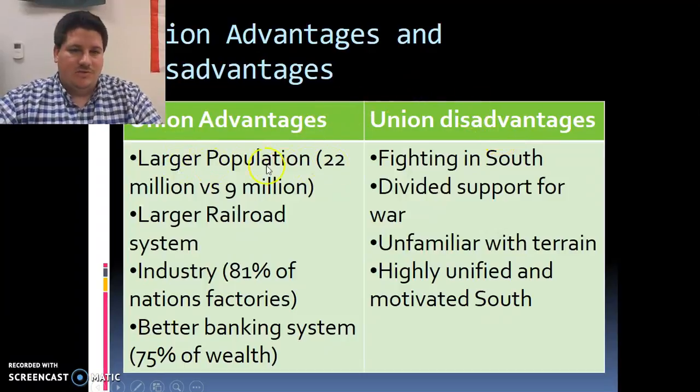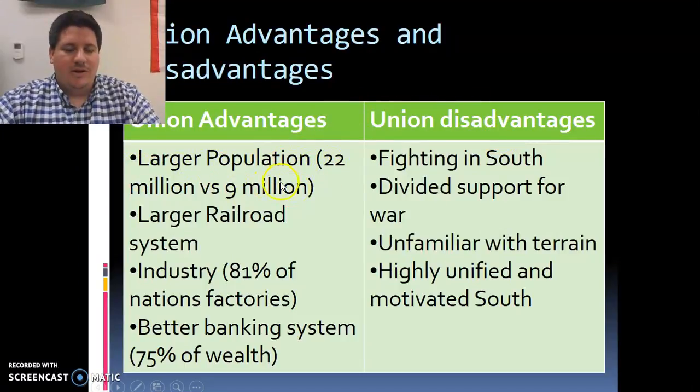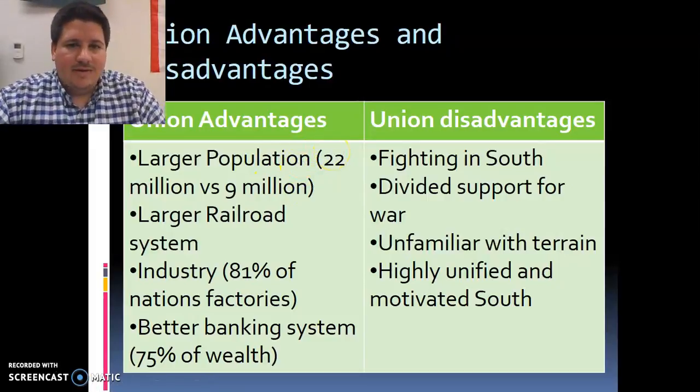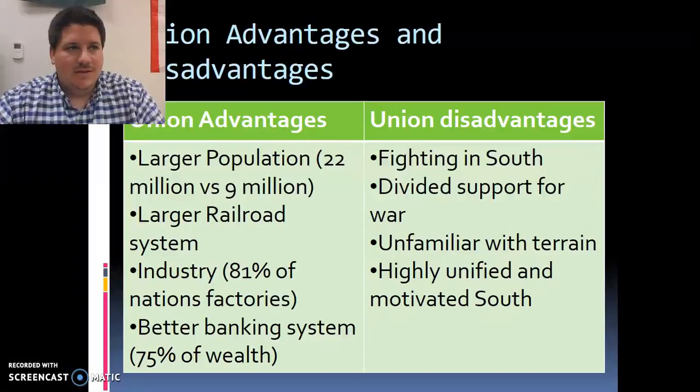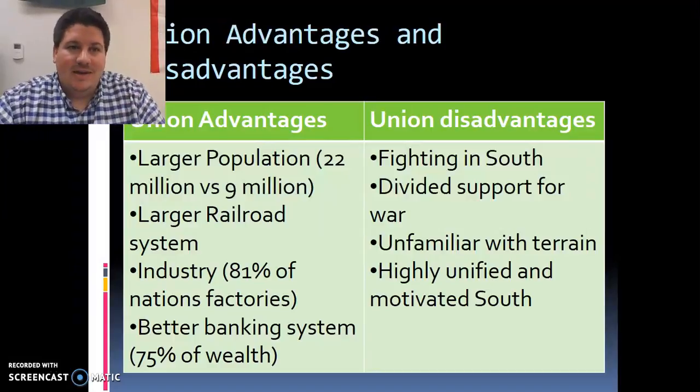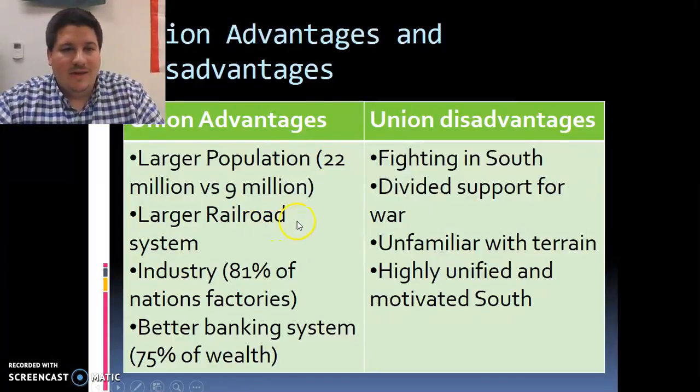So population, first of all, 22 million compared to 9 million. So 22 million in the North, 9 million in the South. And when it comes to fighting wars, body count matters. And if you have more troops, that's a good thing. And unfortunately, back then, generals didn't really value the lives of their soldiers as much. So that's why this war was so bloody. There were so many Americans who died because they were basically sent in line after line after line in these fights. And also lots died from the resulting infections and things like that. Healthcare wasn't as good back then.